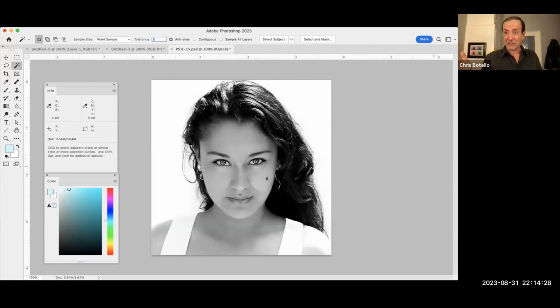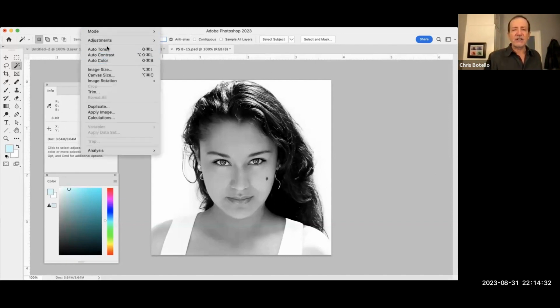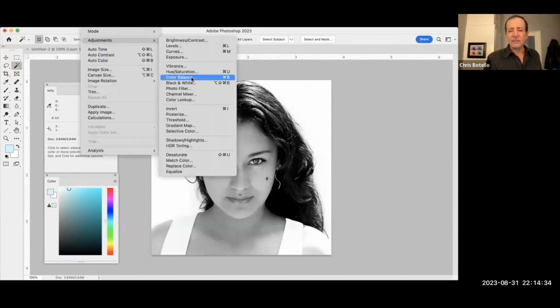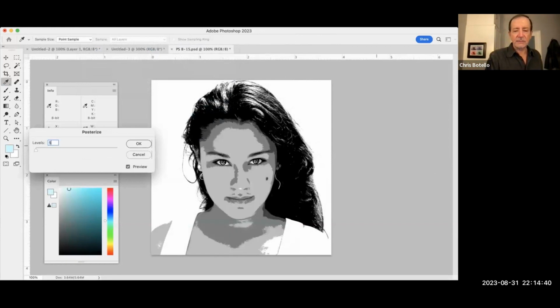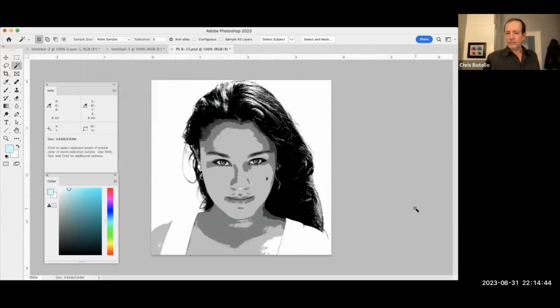There's no tolerance. Okay, but I'm going to show you this image adjust posterize again. And this time I'll do 5 just because I know it makes a lovely result. So there's 5. Okay, I've got my magic wand set to a 0 tolerance. So if I click on pixel 0, I've selected all the zeros in the image. I'm going to hide that.